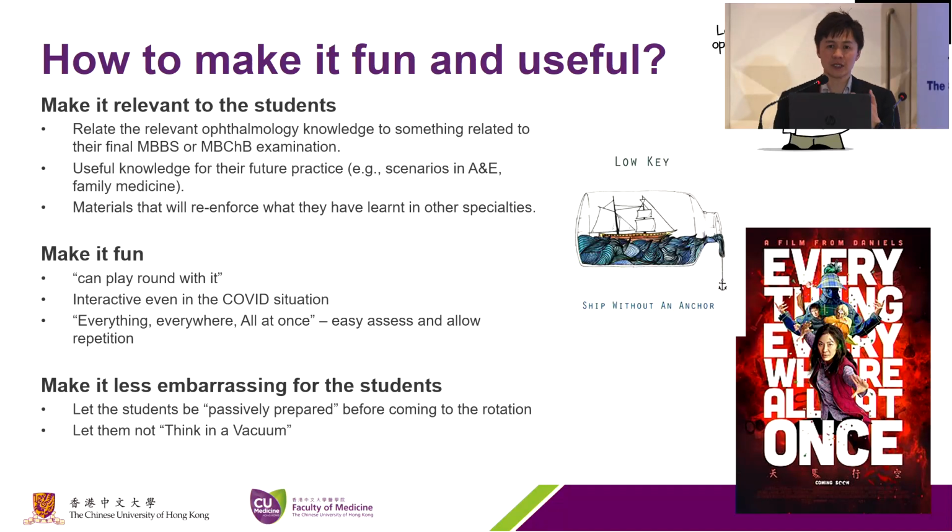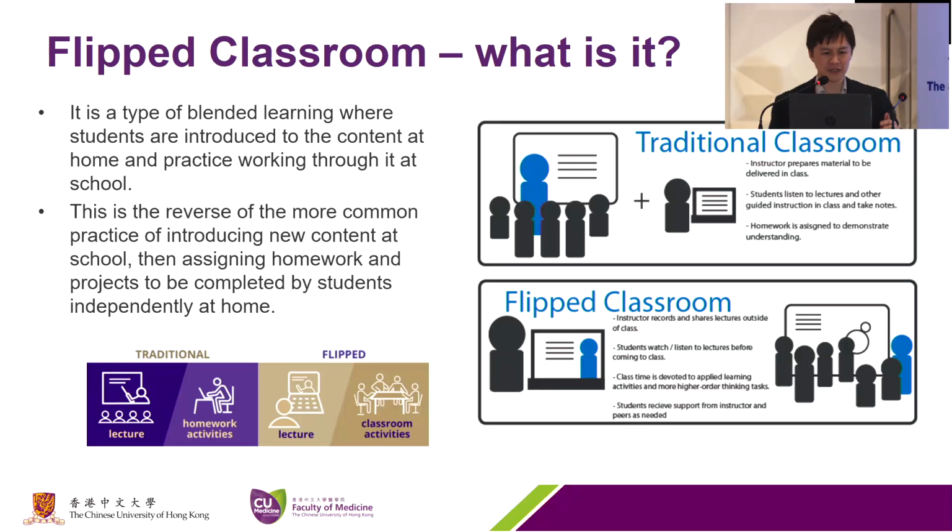And you know, I want them to be expressive during class, but they need something in their mind. They can't just really express themselves in a vacuum, right? So this is how the flipped classroom came about. So for some of you who might not be totally aware of what flipped classroom is, I'll just briefly introduce. It is a type of blended learning where students are introduced to the content at home and practice in the classroom. And so everything is reversed.